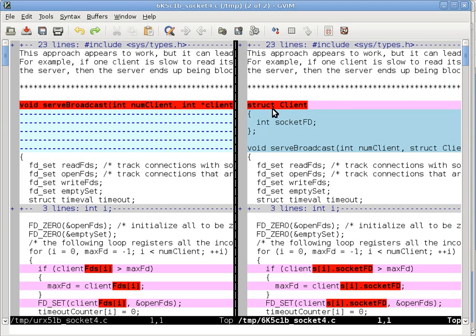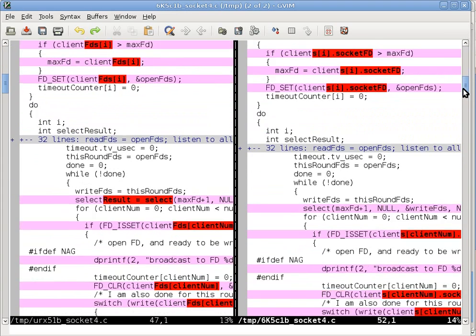Okay? So the first thing I did was I created a client structure, and you will see later on this structure will get bigger and bigger as I move more stuff into the structure and start to use it in place of a whole bunch of global variables and global arrays to keep track of all the states related to a specific client. Because if you look at socket3.c, the solution of socket 3, it does not use structures at all. So I have all the state information sprinkled everywhere, which is not good programming practice.